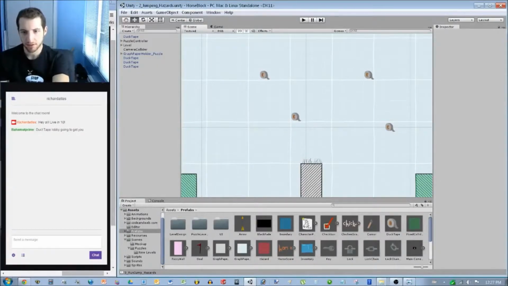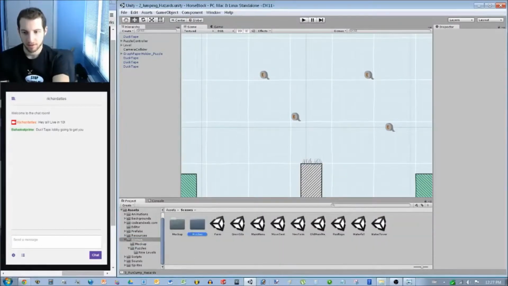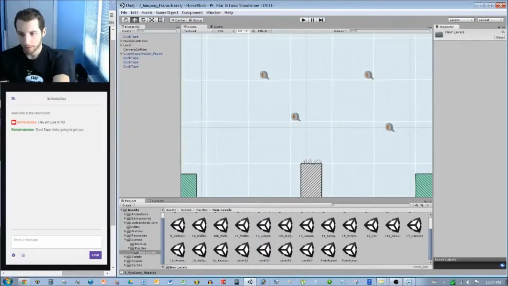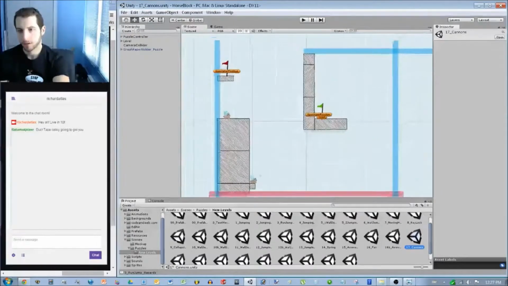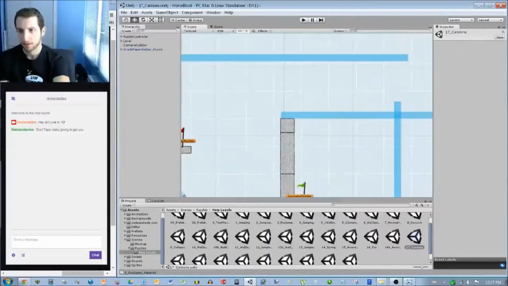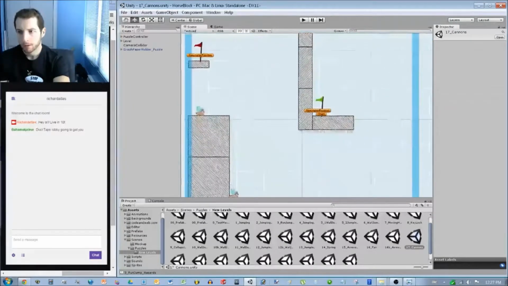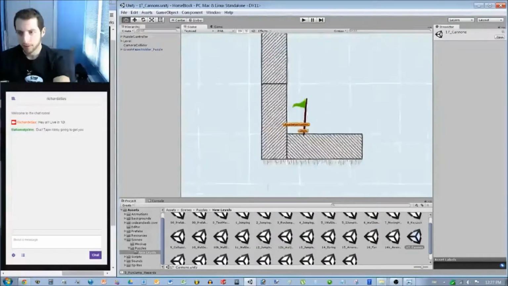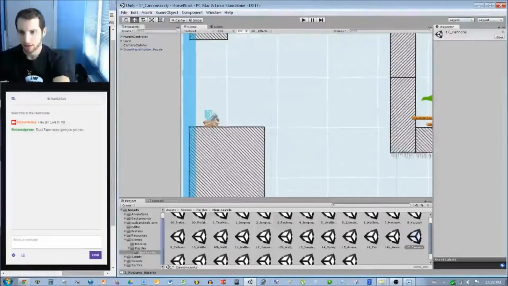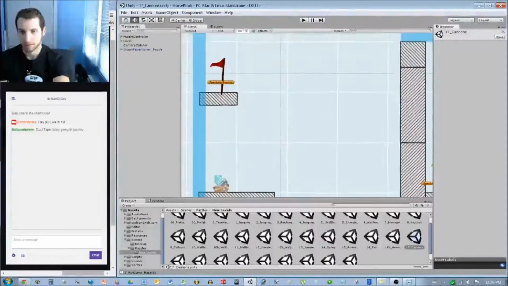So let's skip ahead and do a couple of more difficult levels, because these two are quite easy. How about, what's this one? Okay, so this is a bit more complicated. I don't know why these things went there. So here's the start, and then you have to go past these spikes, avoid the cannon, avoid the other cannon, and get up to the top.